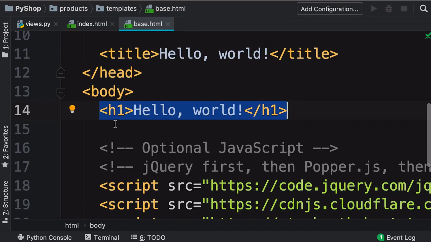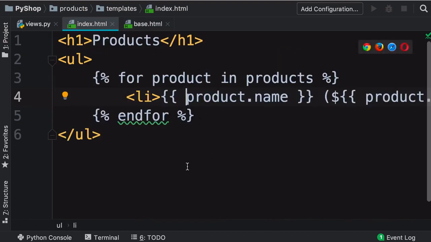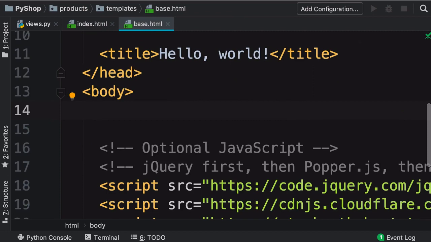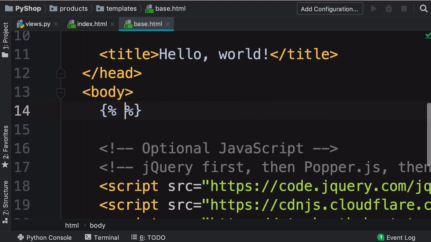For example, when the user goes to the products page, over here, instead of this h1 tag, we want to render what we defined in index.html here. Okay, so back to base.html, let's delete this h1 tag. Once again, we're going to use a template tag. So curly brace, %, curly brace. Now, the template tag we're going to use is called block. And with this, we can define a block or a hole in this document. So we're going to create a block called content. We could call it anything, but here we're defining the content area of our website. So that's why we call this block content.